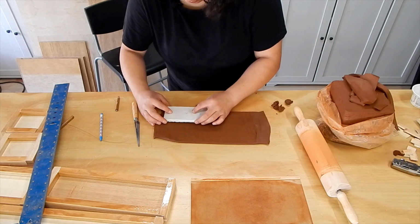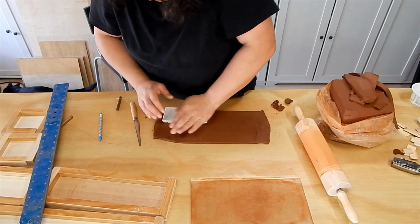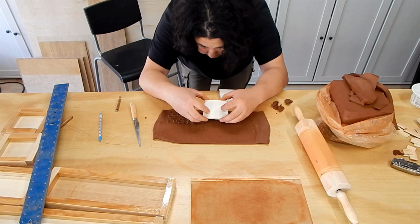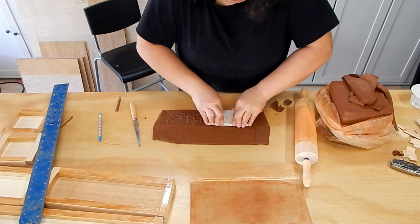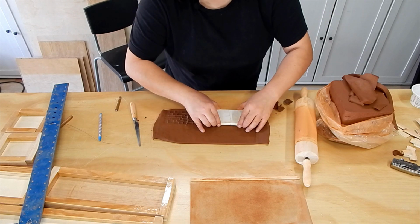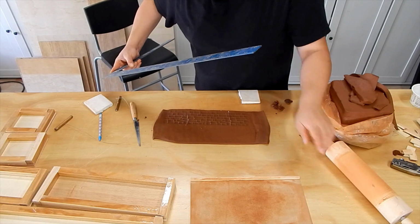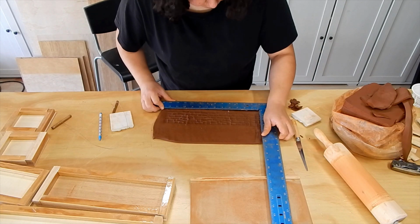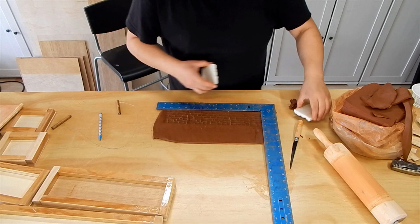Grab my stamp. Oh, I was worried that was going to happen. All right, that's okay. Unfortunately, the only plaster I had was this plaster of Paris. Normally I would use a stronger plaster and not have to worry about this breakage that just happened. This is also the reason why I didn't want to just cast the entire thing in plaster. I can do a bit of blending here. All right, I am going to come in and make sure that I measure. This is going to go into the 3 and 12.